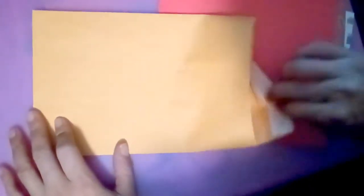Now, there's debate. You could do whatever you want, but it's debated whether or not you want to keep your flap. Some people do, they just tuck it in like this to make it a little sturdier for your loaded envelope. Just tuck it in. And some people just cut it off. I prefer to cut it off so it's not in the way.